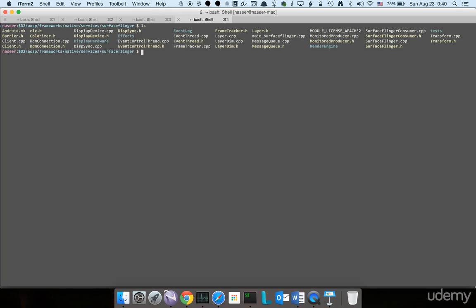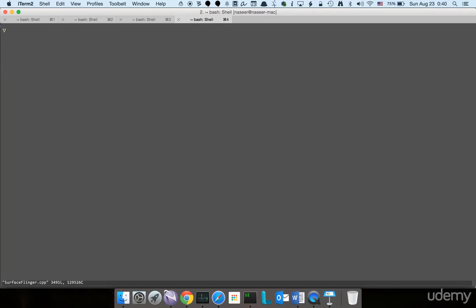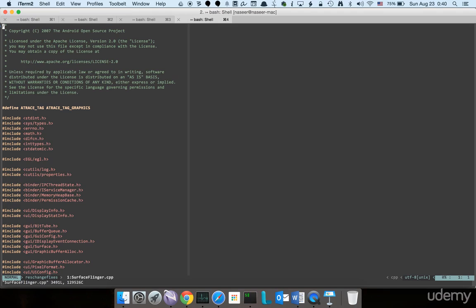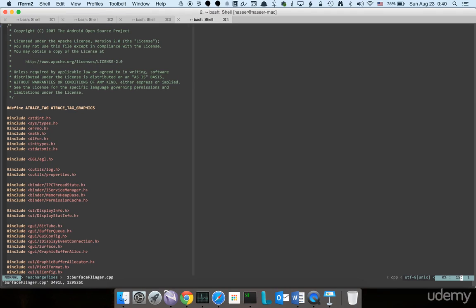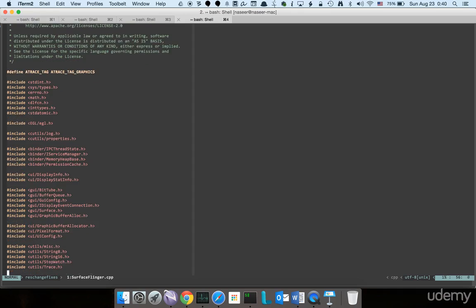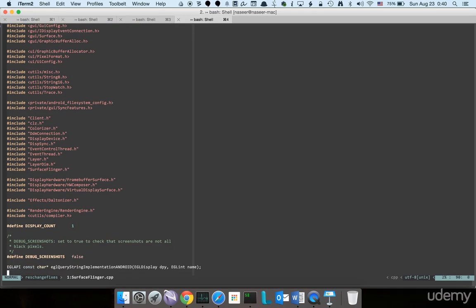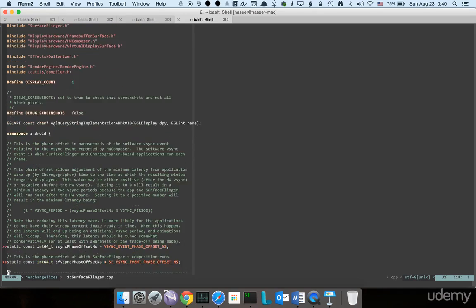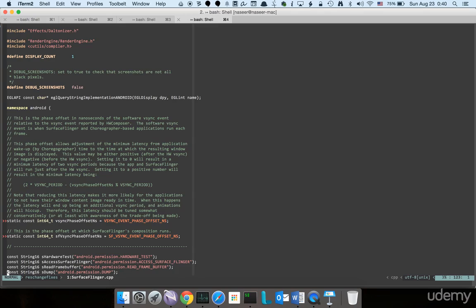Next, we'll see a way to do your code completion. Let's say you're editing a file. Let's try surface flinger.cpp. I'm editing this in Vim.